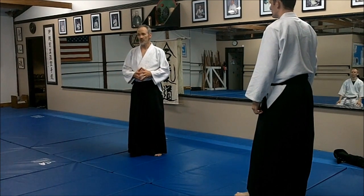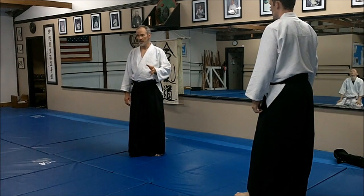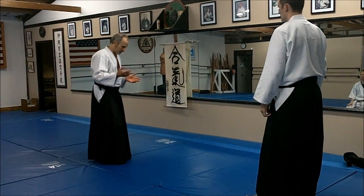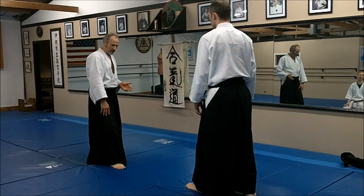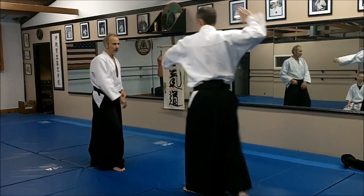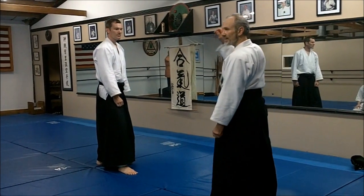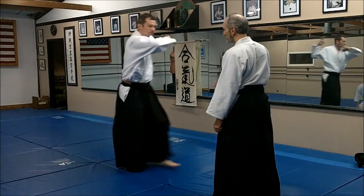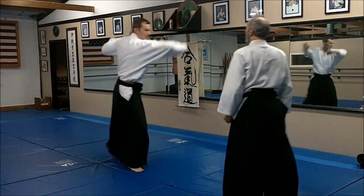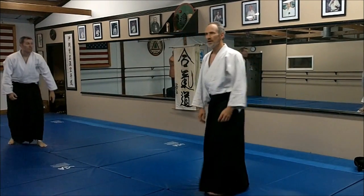The next set of movements is called Sudori. Sudori is 'pass through.' There's an opening when you pass through, but you don't necessarily use it — sometimes you pass through so close that they may fall. In this one there's a series of three, done in a particular order. Gyaku Hami — the opposite Hami. He's going to come and strike Yokomenuchi on this side. It's as if I'm drawing my sword. That's the pass-through movement — I come through and do a Shoyaki. He strikes the other side; as he strikes, this is where his target is. I give him the target. As I pass through, I have this possibility. He strikes back on this side, I move through, stand up, and he falls.